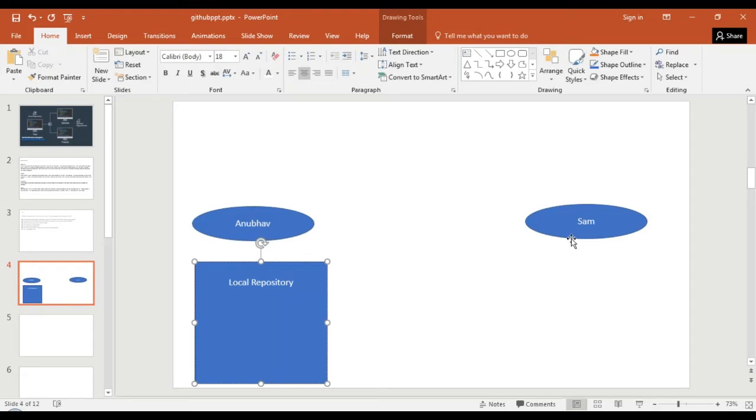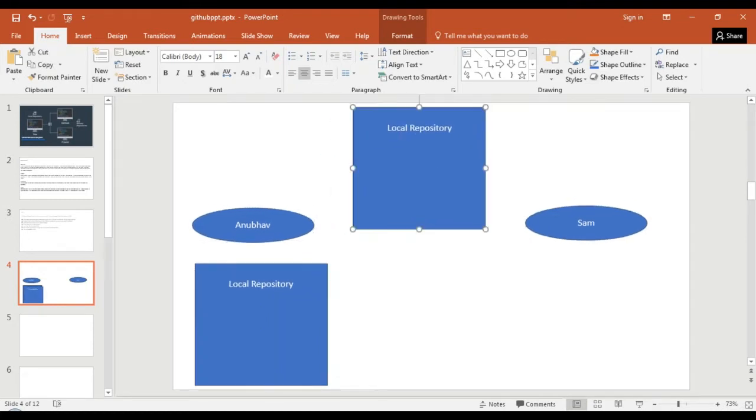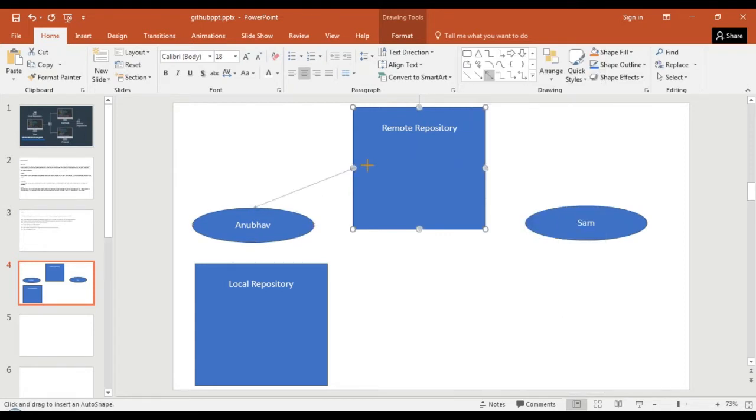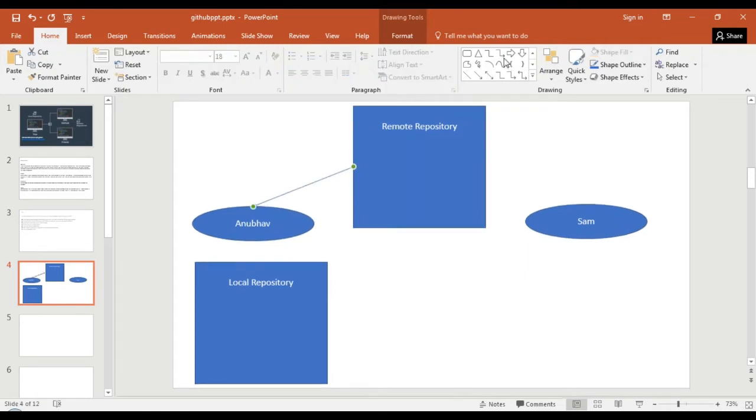How will Sam access these changes? So we have to create something called a remote repository, which is on the internet. Both Anubhav and Sam get connected to this remote repository, and that's how they can access each other's changes and also manage conflicts.